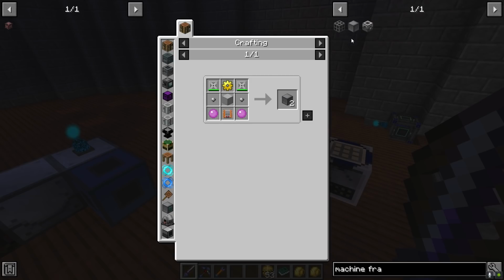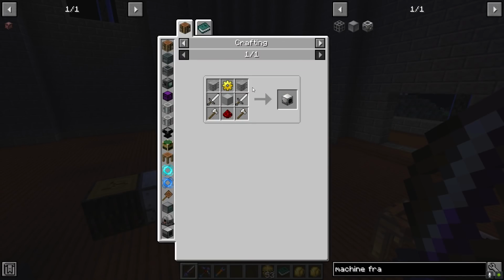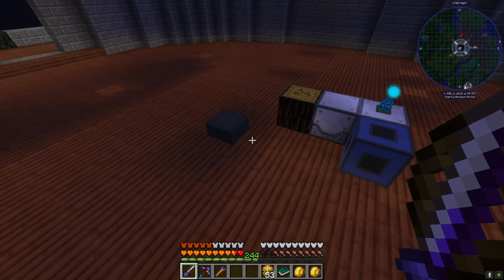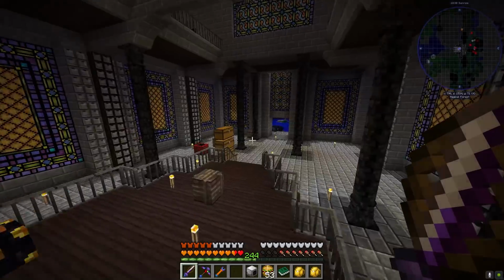What I want to do is go ahead and push for the RFTools machine frame. So what we need to do now is get a mob slaughter factory. We're going to need 2 plastic, machine case, sword and stuff. Yeah, this isn't too bad. There is that, and there's our mob slaughter factory.